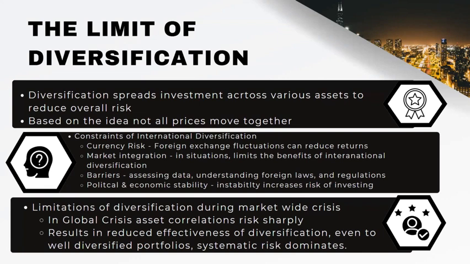Diversification is usually implemented by investing in different industries, sectors, and even different geographies. So it could be different states or different countries. It's also implemented by combining asset classes and holding a mix of stocks like growth stocks, defensive stocks, and cyclical stocks. According to modern portfolio theory, or MPT for short, the most optimal portfolio is one that maximizes return for a certain risk level, which is usually achieved through effective diversification.